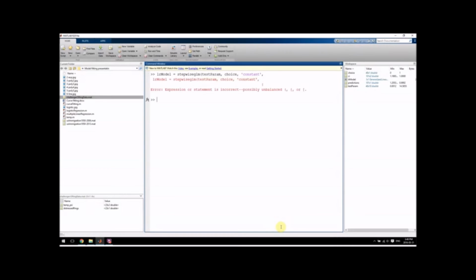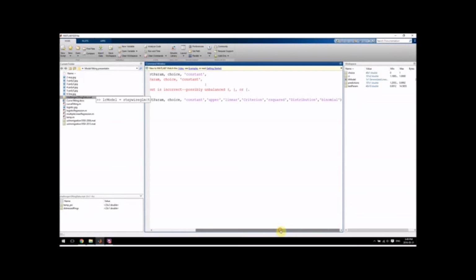Now there's a whole bunch of additional arguments now. So just bear with me for a second. And then the distribution again. Okay. So now these extra parameters are telling it to start with just a constant term, so just the simplest possible model. And as an upper limit to the model complexity, we're going to consider each of the terms individually.